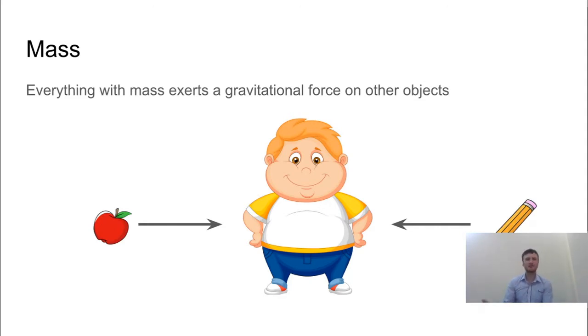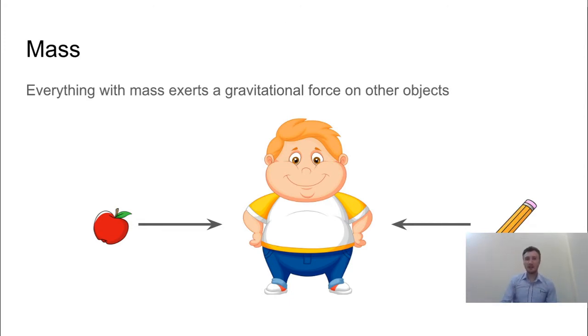So why isn't the pencil and the apple flying towards him? Why, when I walk into a room, do objects not fly onto me? Well, my gravitational force isn't strong enough to pull those objects towards me. And they've got the pull of the earth pulling them down. And just me, little old me, don't have enough gravitational force to pull them.